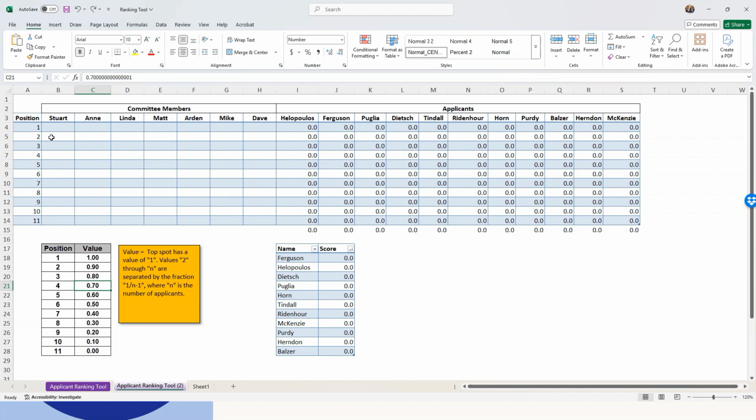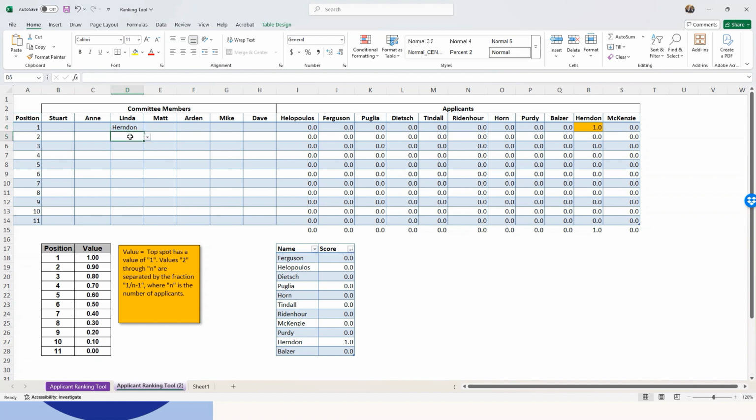So for example, if I want to put in, say for Linda, in her top position, she chooses, and I've used a drop-down menu, so we have these data hidden in, this is the data validation function in Excel, makes the drop-down very easy to do. So let's say she chooses Herndon as her number 1 choice. So you can see over in the table, we have a cell now highlighted, and it's been color coordinated so that when there's a value other than 0, it's going to turn orange. So Herndon has been given a score of 1 because the value is 1.